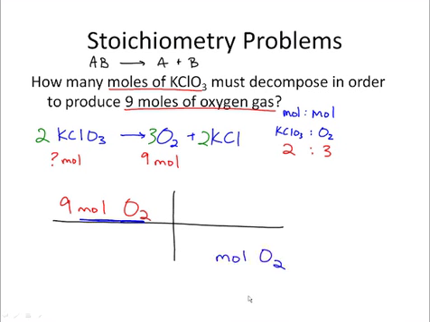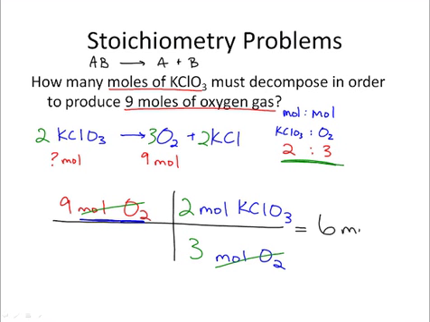And I can turn moles of O2 into moles KClO3 using our ratio that we just made up here. So next to O2 is going to go a 3. Next to KClO3 is going to go a 2. So we had to make sure that our units of moles of oxygen cancel out. So we go through, we enter these values into our calculator. This is going to be 9 times 2 is 18, divided by 3 is 6 moles of potassium chlorate.